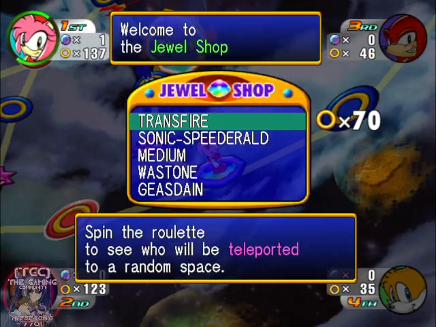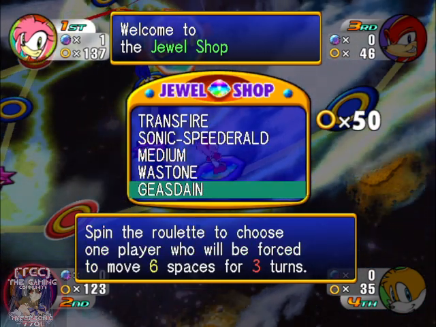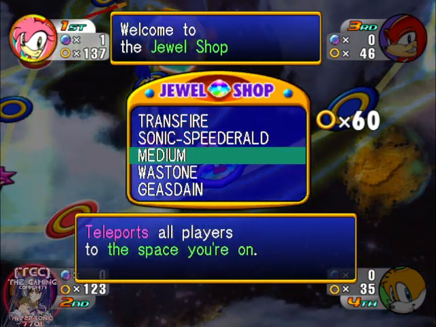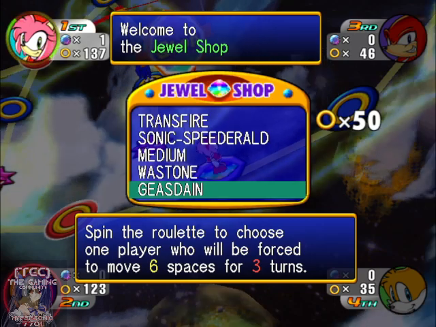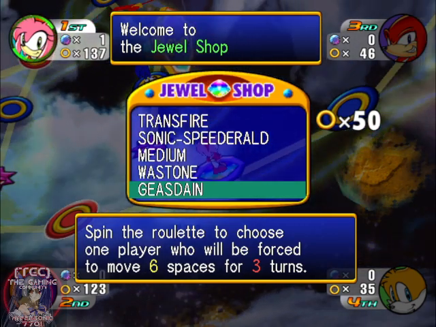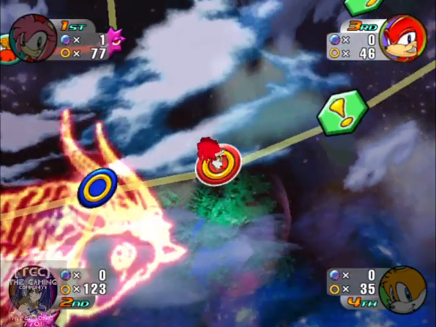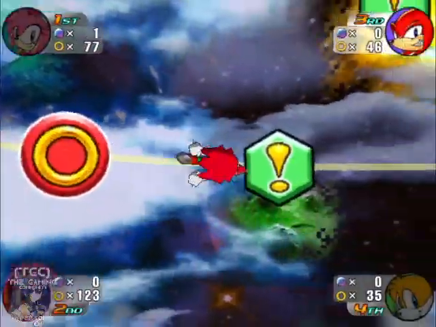Alright, what do we got today? A Sonic Speedroll! These are terrible. I guess it's funny. But the rest really aren't great. I mean, a medium's okay, but I don't know if it's worth 60. A transfire certainly ain't worth 70, I can tell you that right now, for free. We'll buy a medium. I think that's it. I guess it's funny, but it's not gonna have the desired effect. I have to spin for it anyway.